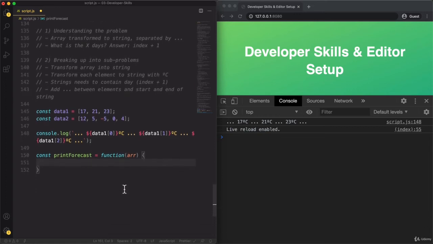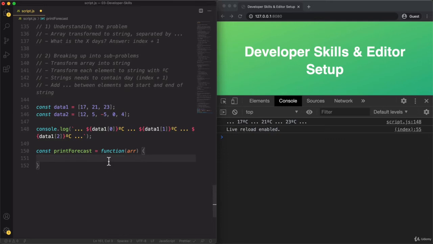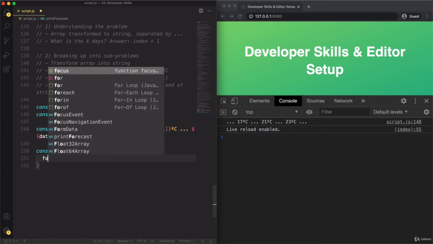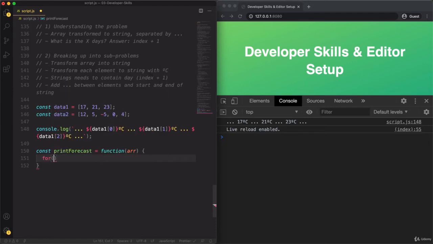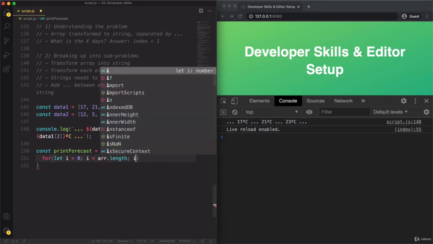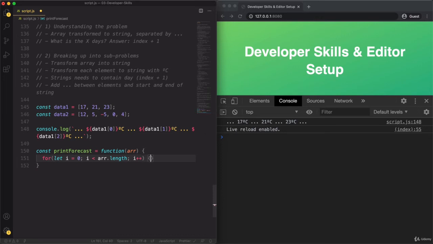So if we have an array and we have to do multiple operations on it, we will, as always, use a loop. So let's start with that baseline. So let i equal 0, and this part is now always the same. So i less than arr.length and i plus plus. Okay, but now what are we gonna do? So how will we basically transform the array into a string?